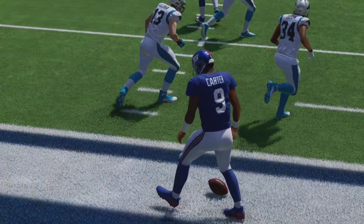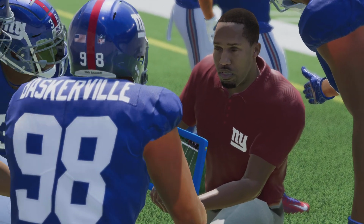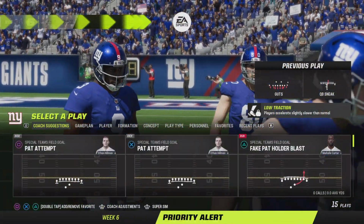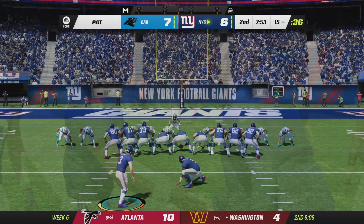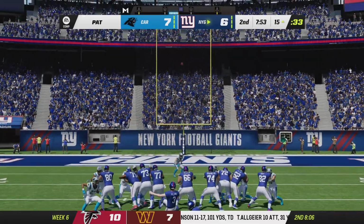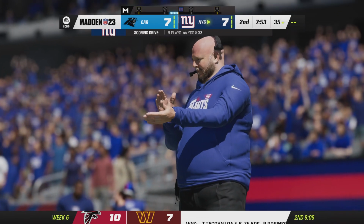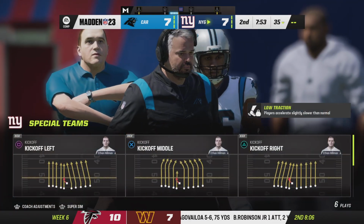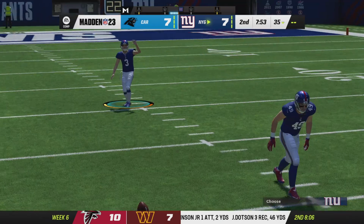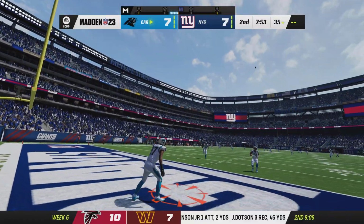4th and goal, and they just tell the leader of this offense to sneak it in there, and he got it done. Yeah, all you're trying to do is follow the wedge that's created in front of you. Center, guards, tackles. Just get low, fire out, and you get low right behind them and get it over the goal line. Extra point attempt here still to come. It's up and good, and we're tied at 7 here in quarter number 2. A good drive that time as they go 9 plays in all. And it was capped off by the quarterback sneak for 6. So all even at 7 now as they kick it away.